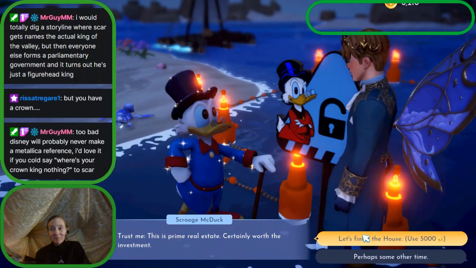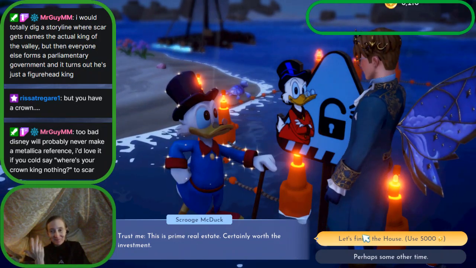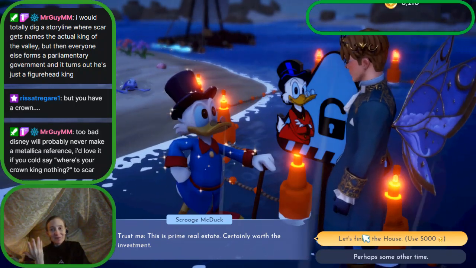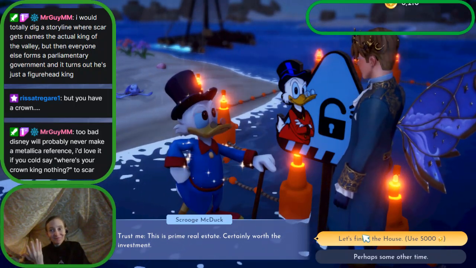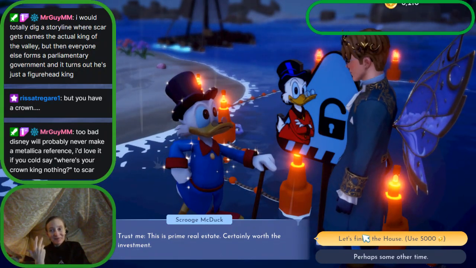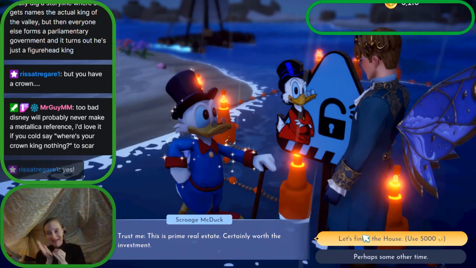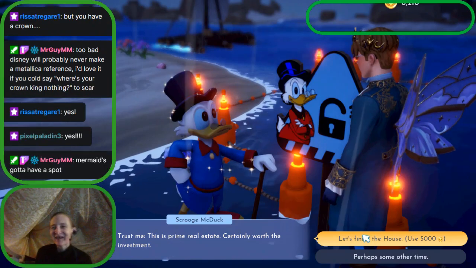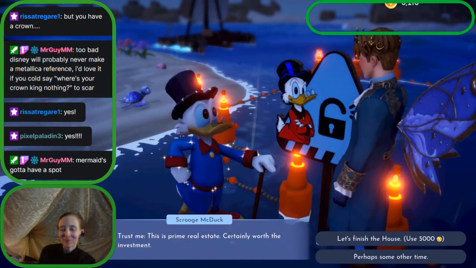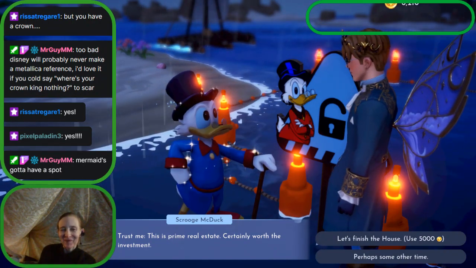Should I purchase Ariel's castle? Should I purchase the build on it? Because if I purchase it, that means we'll get to see it built right now. It's actually really cool when that happens. So I'm waiting on you guys. Yes. Okay. Gonna wait for all the yes. Mermaids do gotta have a spot. They totally do. Okay, alright. Here we go. Okay.